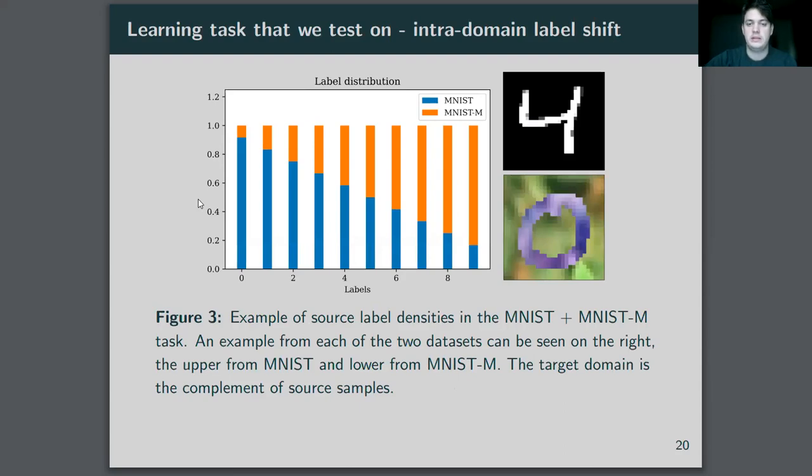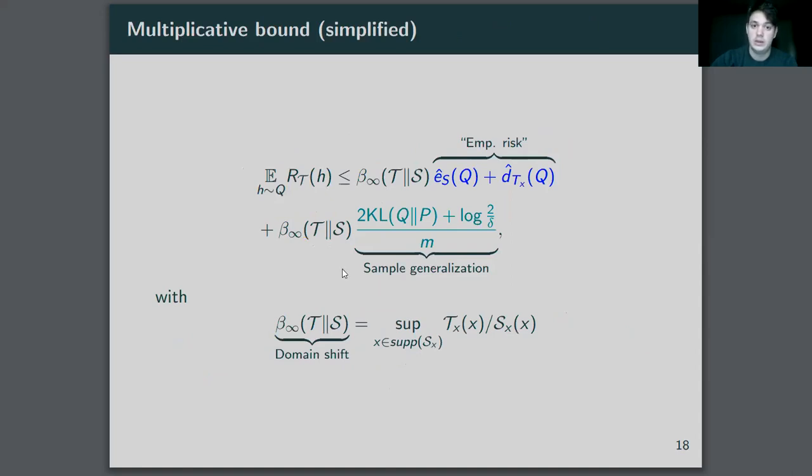One of the learning tasks that we've tested this on is this MNIST-M mix, where we have taken a few examples from MNIST-M with the label 0, mixed it with a lot of examples from MNIST with the label 0, and just continuously shifted the amounts until we get to the label 9, where we have a majority of MNIST-M 9s, but a few MNIST 9s. So this means that we have a known value of the beta term that we showed before in the multiplicative bound. It will be about 11, which is quite harsh, which will make these terms very influential very fast.